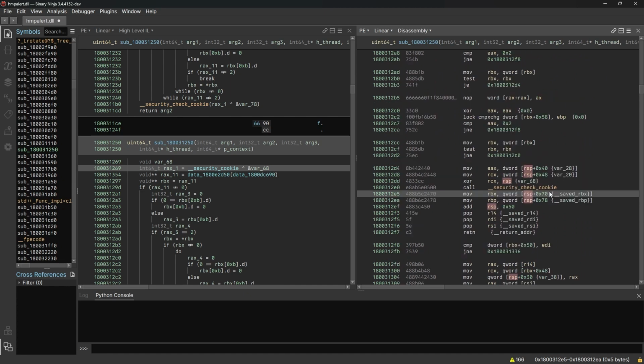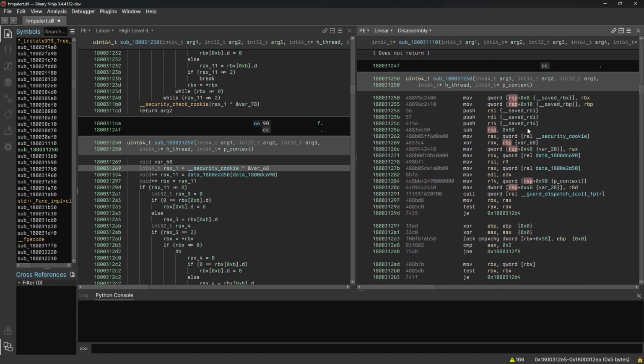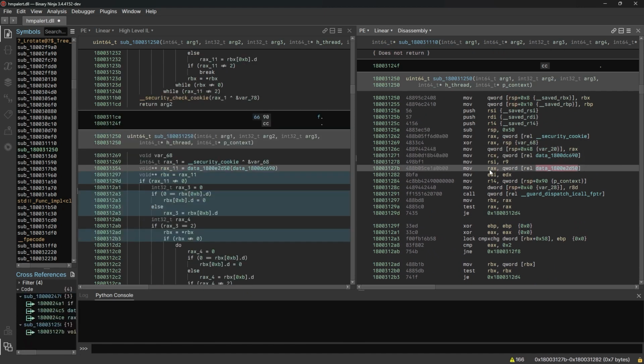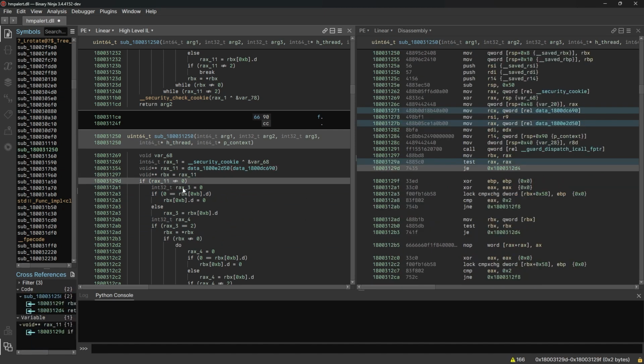What's RSP plus 70? Load some globals. Calls here, which is another dispatch one. And this function call is this one here, I think. That calls a global. No, wait, that calls a global with another global.